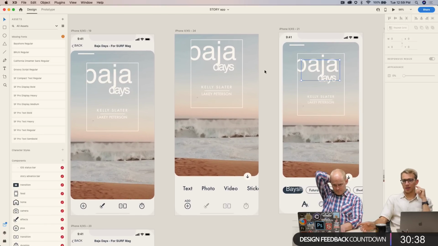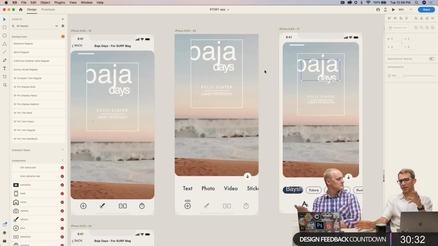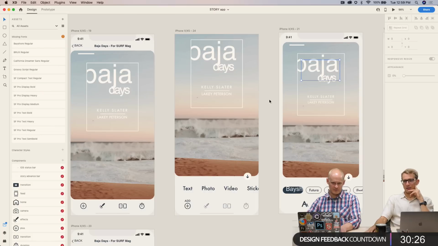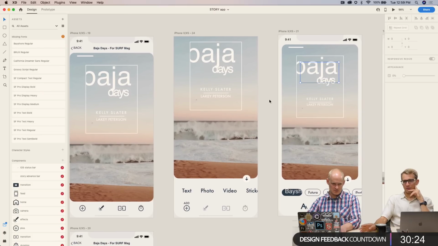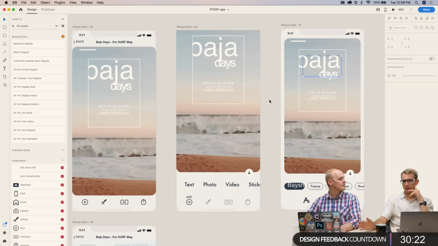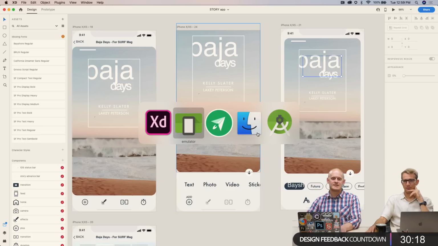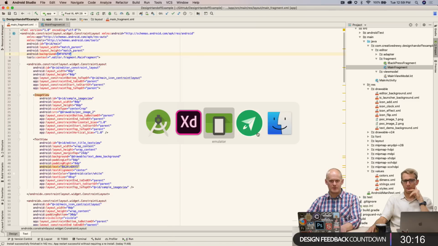What we're seeing here is that this app concept is a graphics editor. So we're taking all kinds of different fonts and putting them over an image. And the font file didn't actually load up in mine. This is a good example of if we'd done this as a cloud document, I would think those would come over. Okay, so this is XD. This is Android Studio, and this is an emulator.